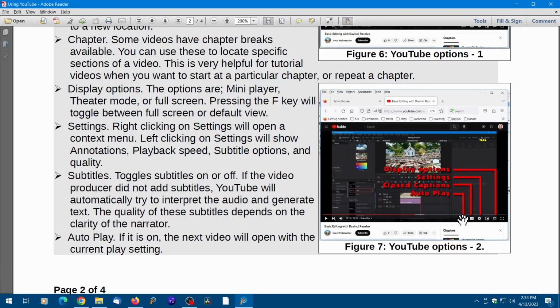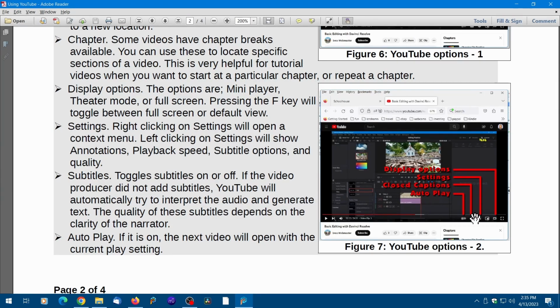Then moving on to the right side of the YouTube display, we have this autoplay option. Let me back up and say, if you're playing a video and the autoplay option is on, and then you jump to a new video, that video will automatically start playing. However, if you had paused the video before you switch to a new video, the new video will be paused if this autoplay option is toggled on.